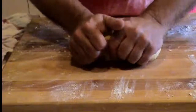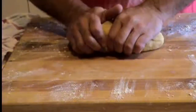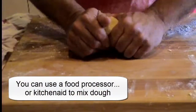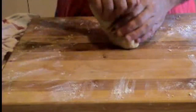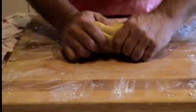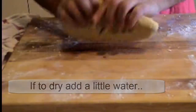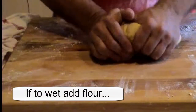Okay, I've kneaded the pasta dough, and it's kind of difficult. I won't kid you. It takes a lot of effort. I kneaded it for about 5 to 8 minutes. And you want to make sure that it's just a little bit tacky. You also need to know that if it's a little bit too dry, add a couple of drops of water, and it will help to moisten it a bit. If it's obviously too wet, you want to add a little bit of flour.